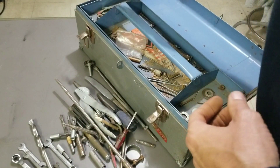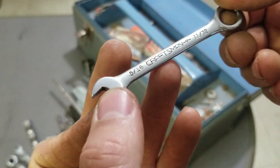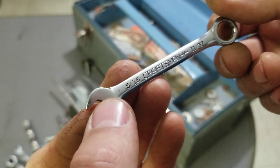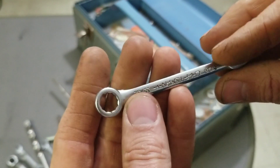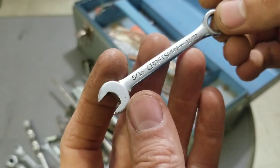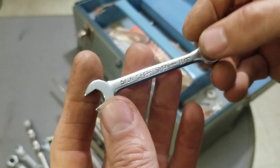Let's see what else we have here — now that's a surprise, I didn't see that in the picture. That is a Craftsman 516, 11/32nds — little ignition wrenches, I believe they called these. 12 point, 11/32nds on that side. Looks like it's in pretty good shape and I don't have any of these yet, so that's my first one — I'll definitely hang on to that one.